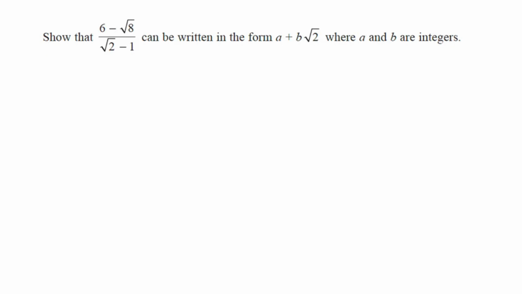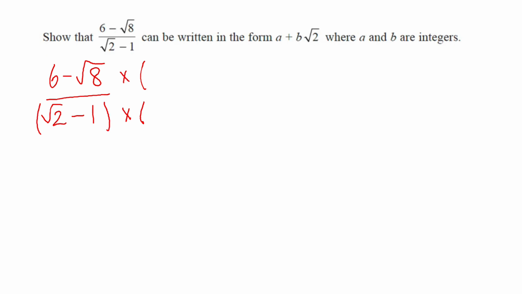To do that, we are going to have to multiply both the numerator and the denominator. So I'm just going to rewrite it out over here. Now when we multiply, we need to multiply it by the whole denominator, but we need to use the opposite symbol that's in the middle. The reason for that is because it will then get rid of the surds on the bottom. If we multiply it by minus 1, then we'll still end up with a surd on the bottom, which is not what we want. So for this one, it needs to be root 2 plus 1.